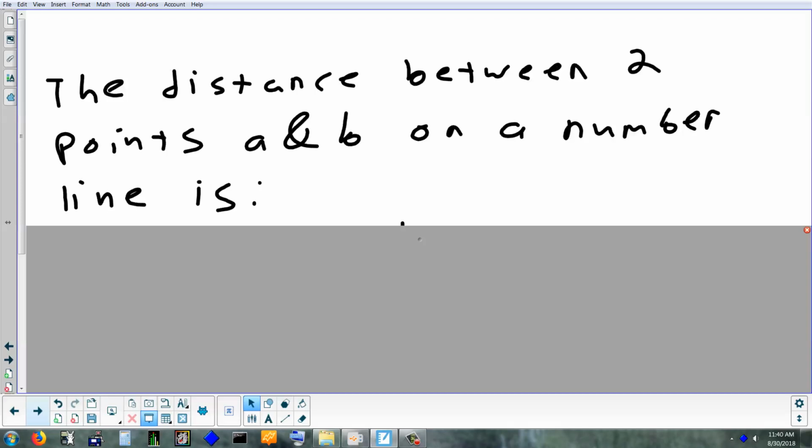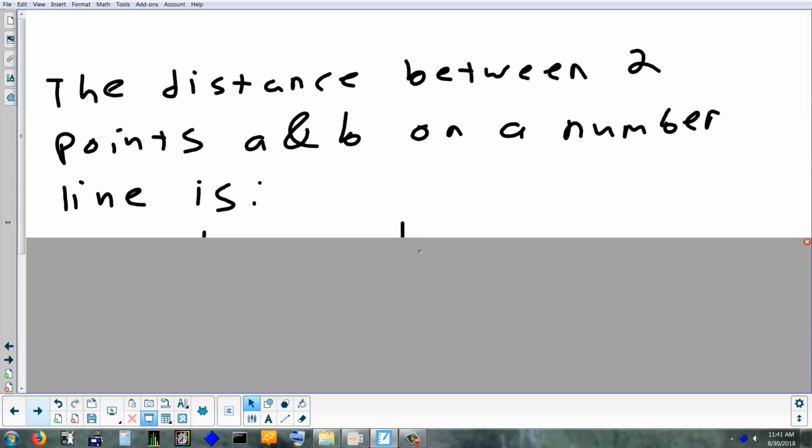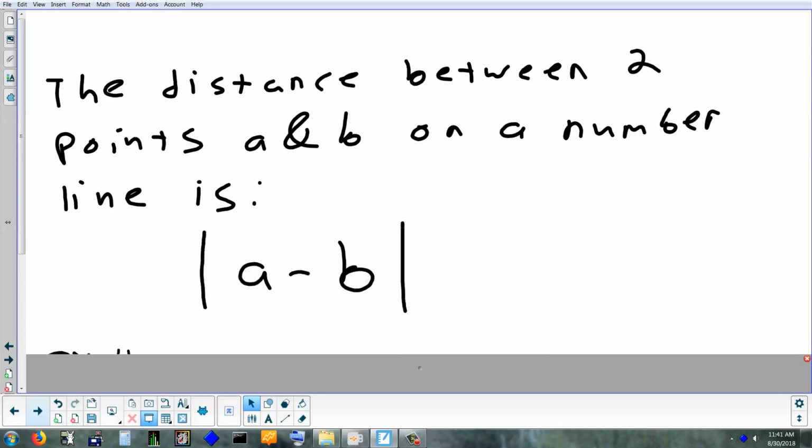All right. Distance between 2 points on a number line. What operation would you use if I said, here's a point, tell me how far apart they are? Subtraction. And specifically, distance has to be what kind of number? Yep. Positive. It's got to be positive. So in order to make sure something is always positive, that's why we use absolute values. So if you've got 2 points on a number line, you want to know how far apart they are, just subtract them and make sure the answer is always positive.